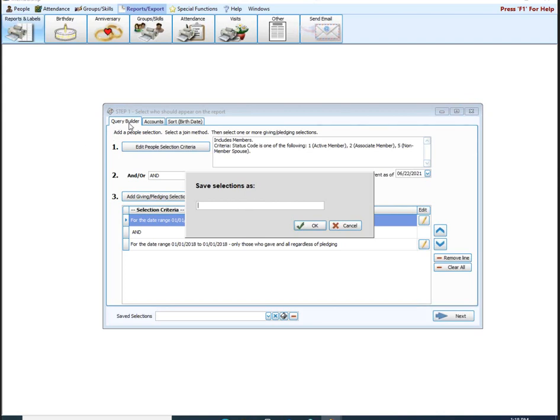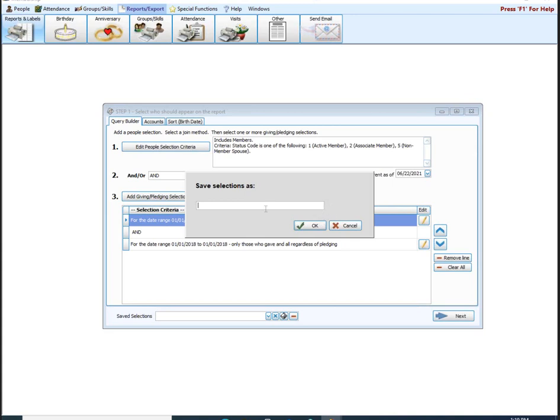So everything we put in on Query Builder, Accounts, and the Sort tab, we're going to save it. So the next time we come in here, all we have to do is hit the down arrow, pick this report, and boom, all of the criteria that we just spent the last 10 minutes putting in, it's going to automatically pop it back up.